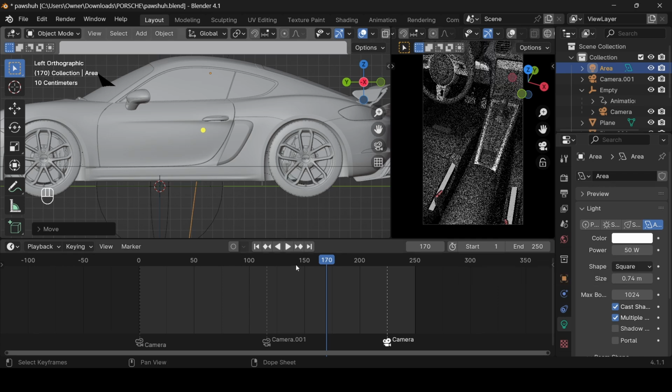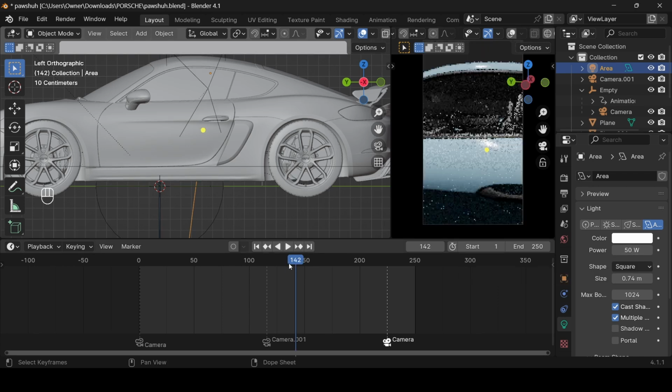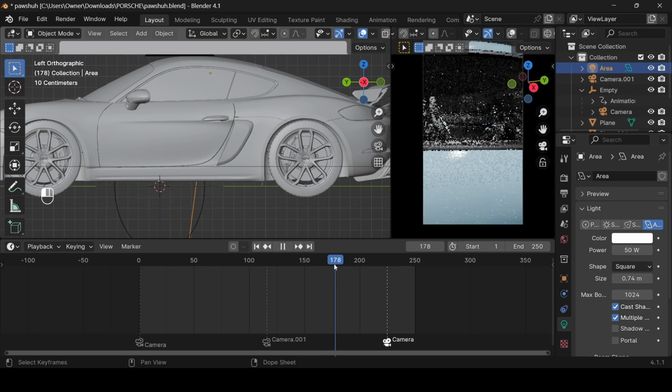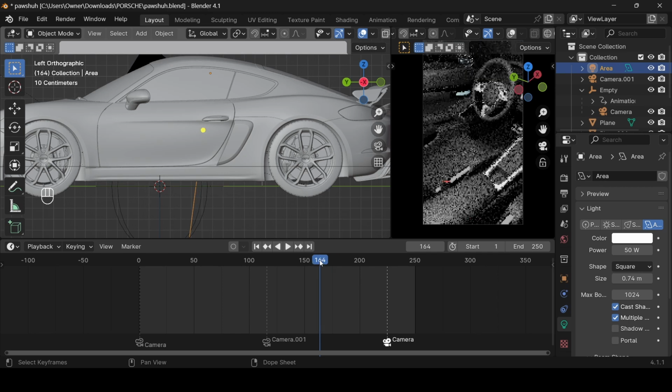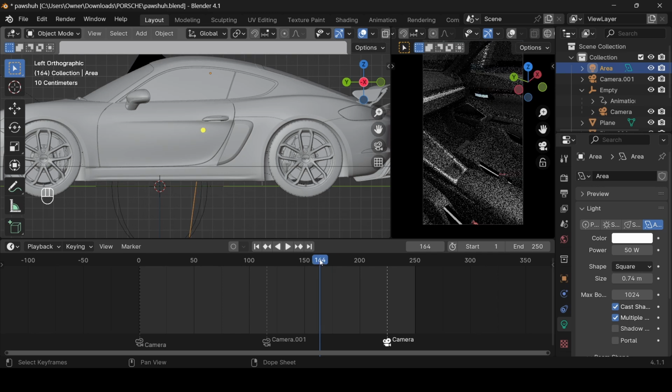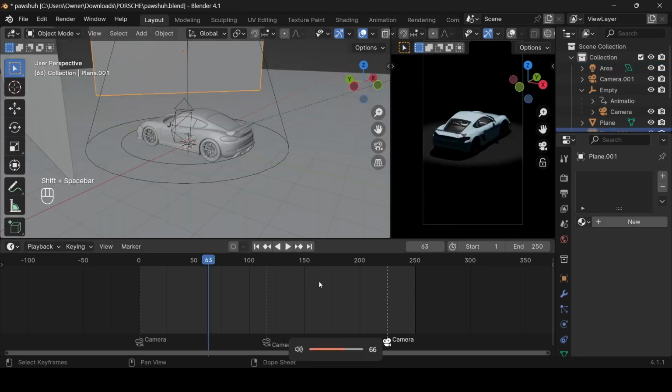So yeah, so this is a light, and just passing across, and then let's see from this perspective here. Yeah, so you can just see that light just emitting and then just upping.